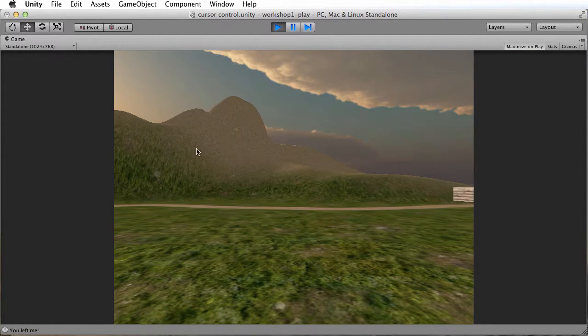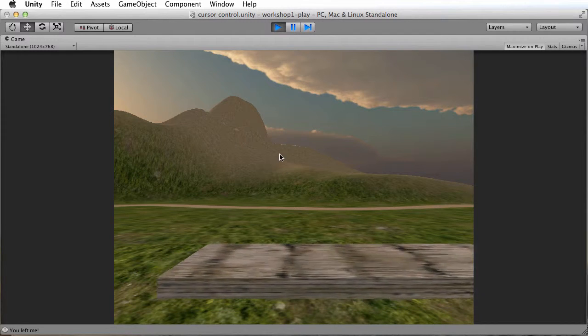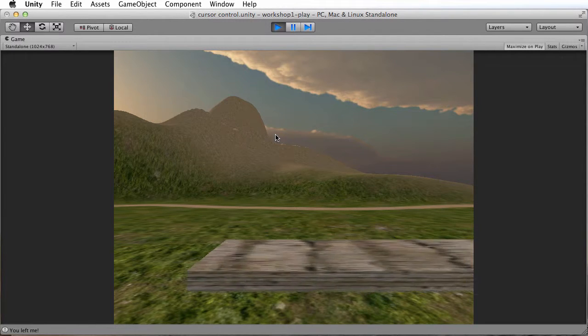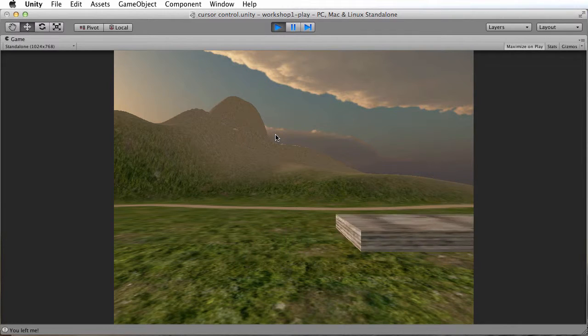And what you'll see is, well, here's still my cursor, but if I click so that I'm now inside my scene, oh, I'm still seeing it. Why is it that I'm still seeing it? I'll show you why. We are not moving, right? And the script that we just created said, turn off the cursor if you're moving. And this is what we want for a point-and-click adventure game, right?